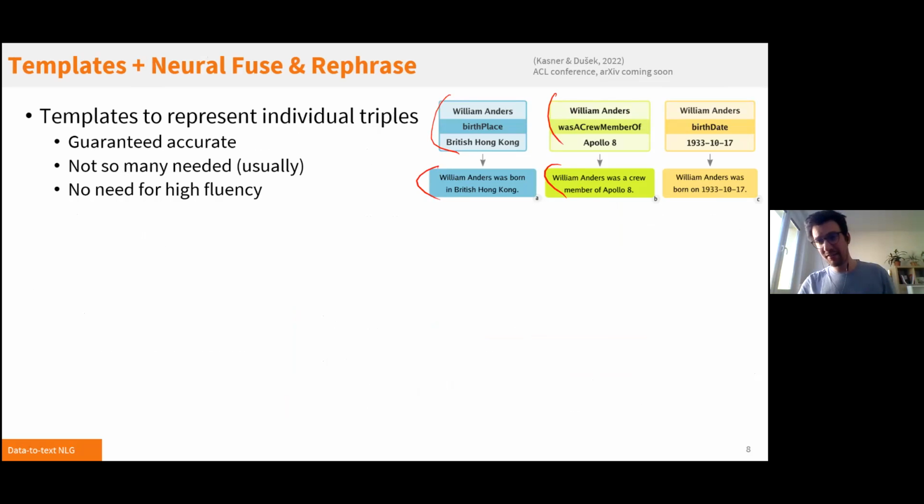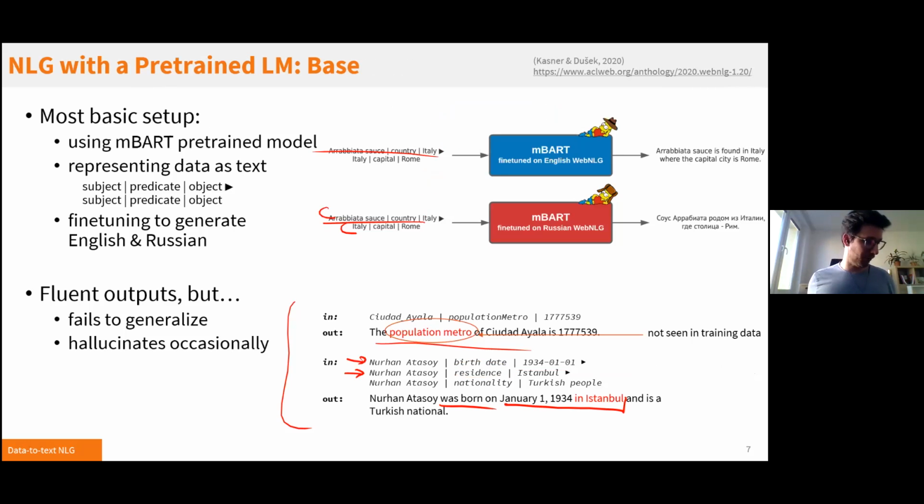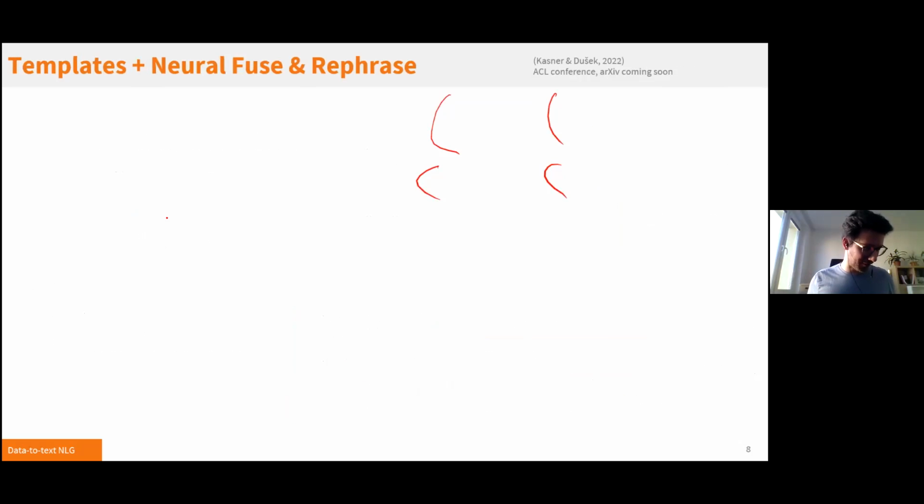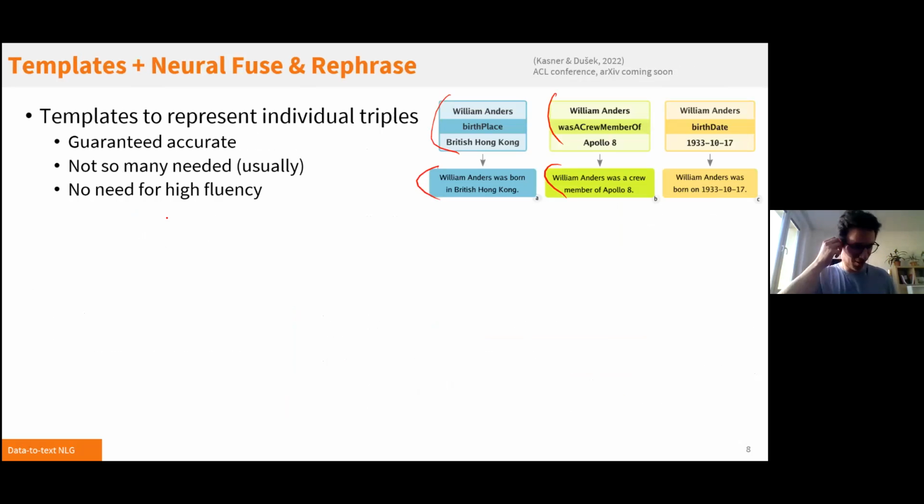And the idea is that the neural models will work with just text, and the operations they will do would be similar to what they were pre-trained for. So instead of fine-tuning for this task and for this weird language, the only language they will be working with is English in this case, or natural language.